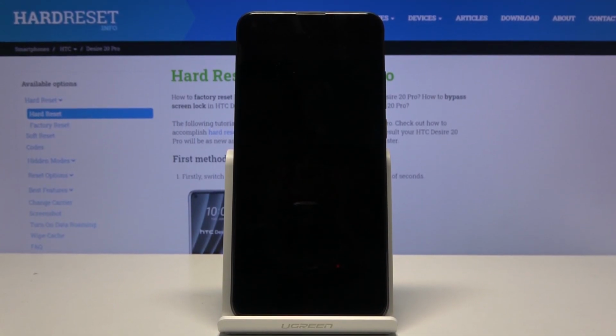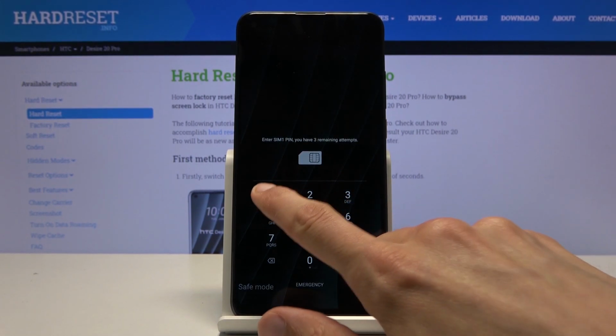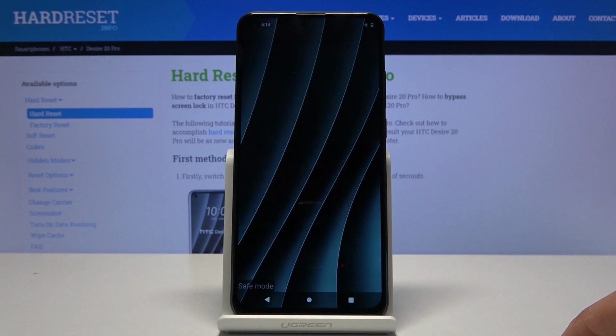Once it has, you'll see a watermark in the bottom left corner of the device saying safe mode to state that, well, it is in the desired mode. And as you can see now that the device is back on, you can see this message right here. So it is now in the desired mode.